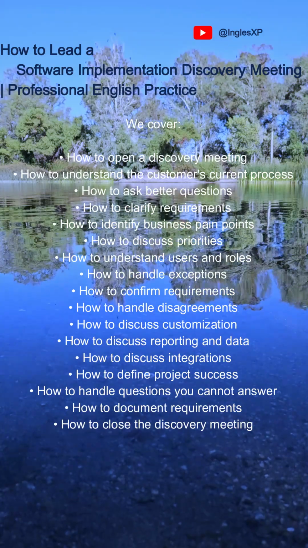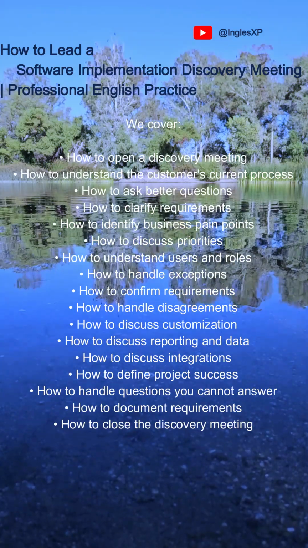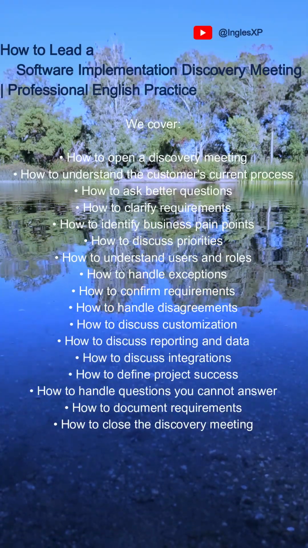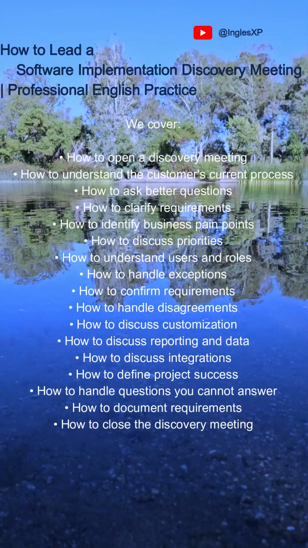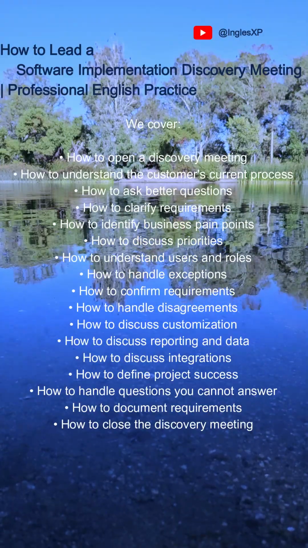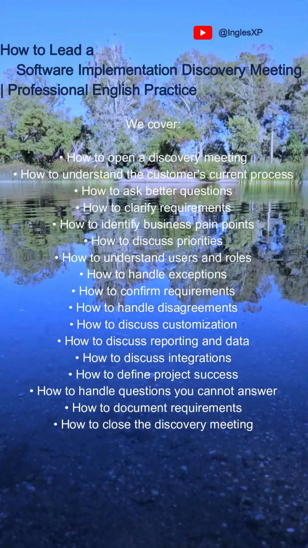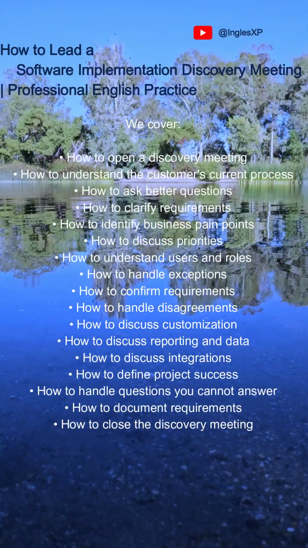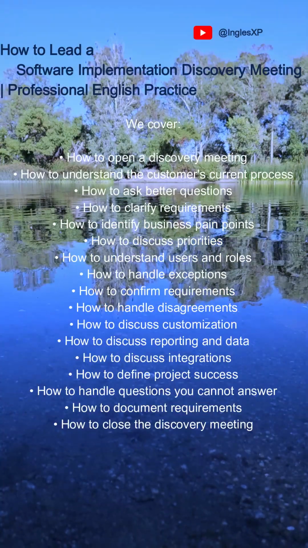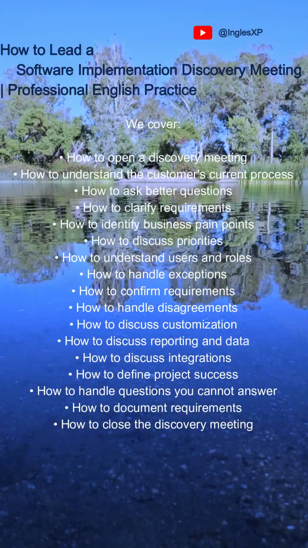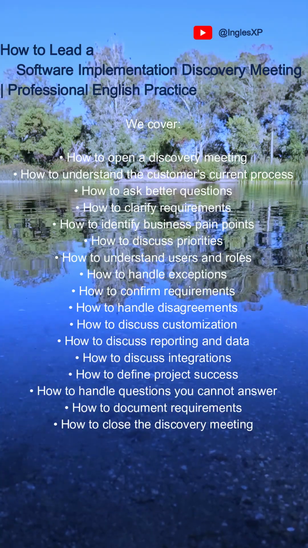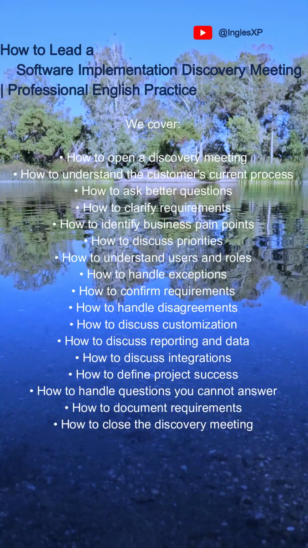Section 17. Documenting requirements. During discovery, documentation is critical. Don't depend only on your memory. For every important requirement, try to capture what the customer needs, why they need it, who needs it, when it happens, and what the expected result is. You can summarize a requirement like this. The sales team needs the system to automatically notify the manager when a discount exceeds 10%. That's much better than writing "discount approval." The first statement tells you who, what, when, and the expected behavior.